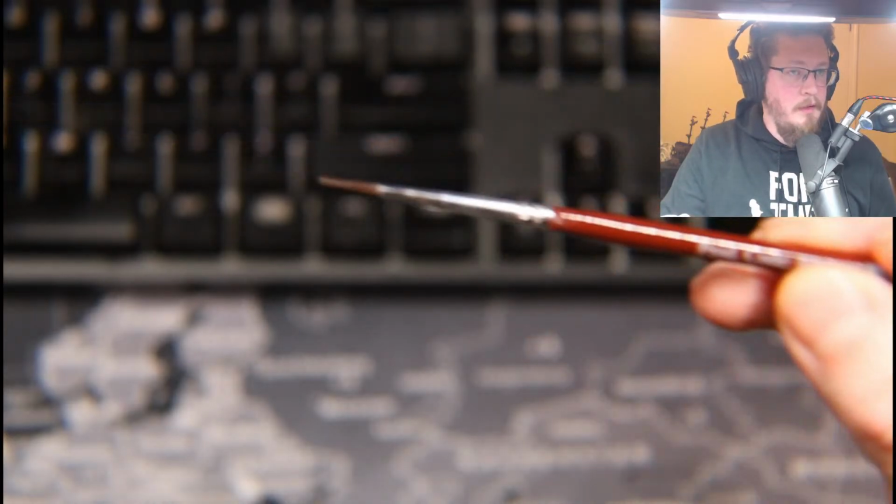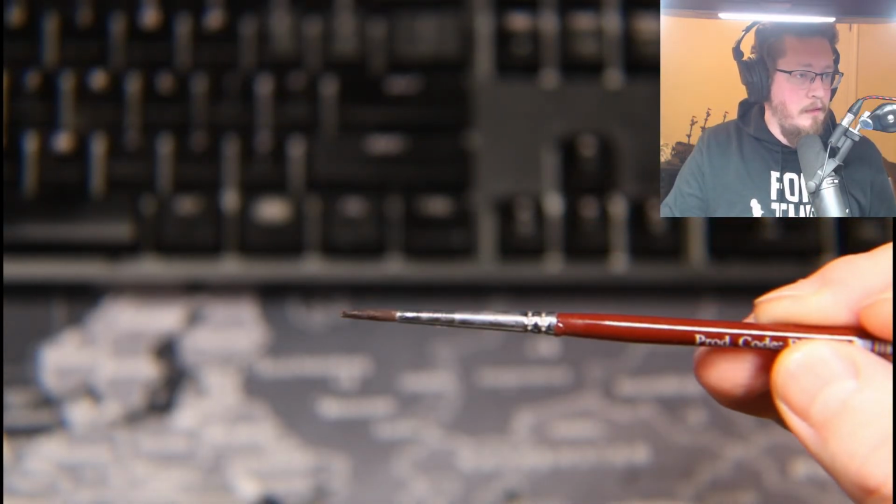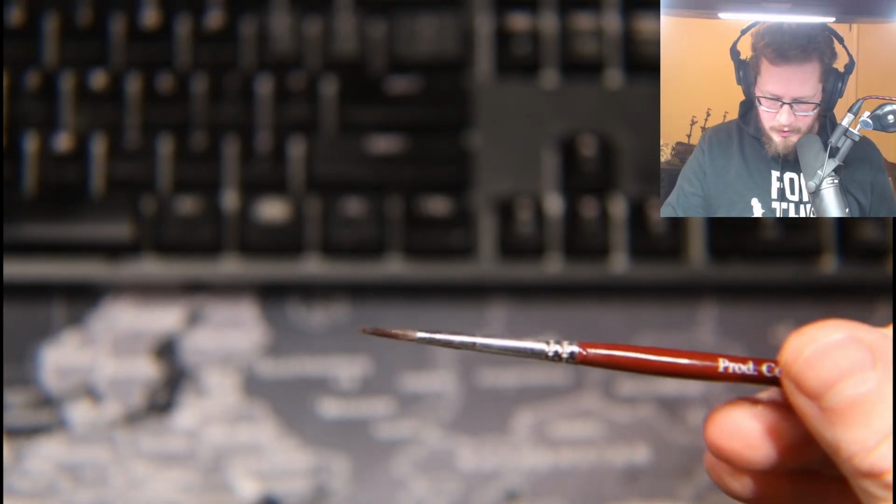So there's one errant strand on this brush. Can't see it on camera. Oh, because it went away. Hopefully it fell off. I'm about to cut it off. Nope, I see it. Have to cut that off. There it is. Got it. Just one wayward little strand. It would have been super annoying when trying to paint around things.